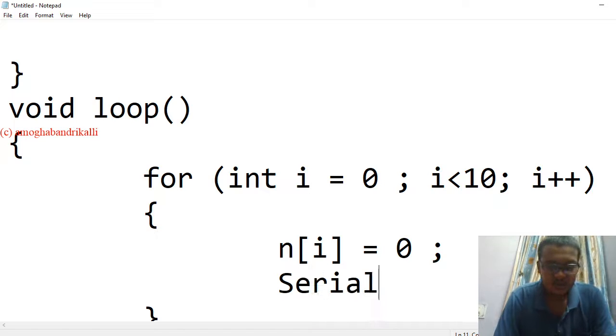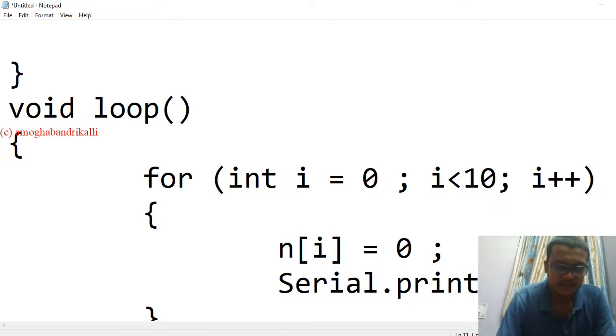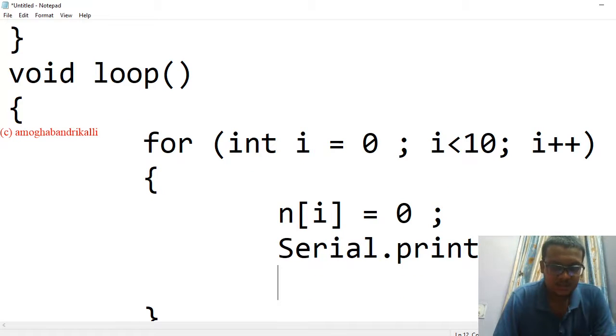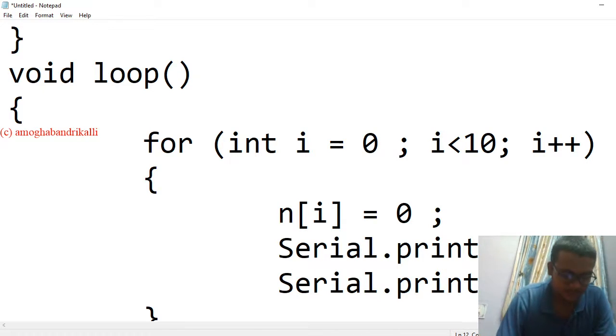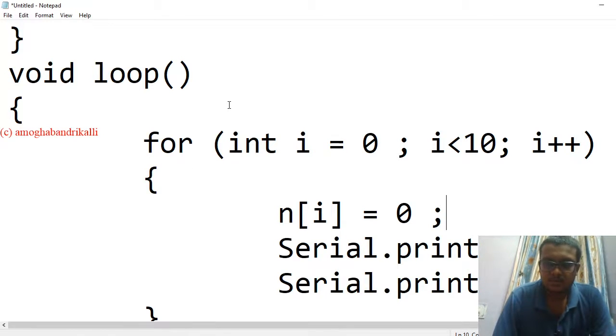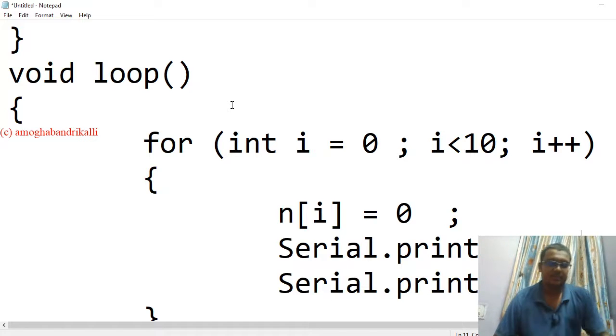You can use a Serial dot println and you can print this i, and you can go for printing with a semicolon dot println. Okay, this is an example for declaring arrays.